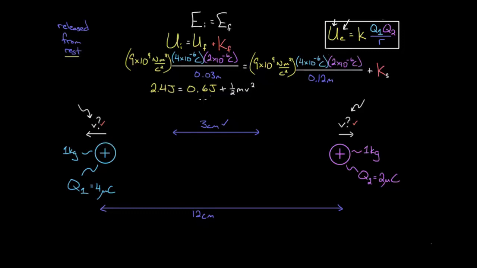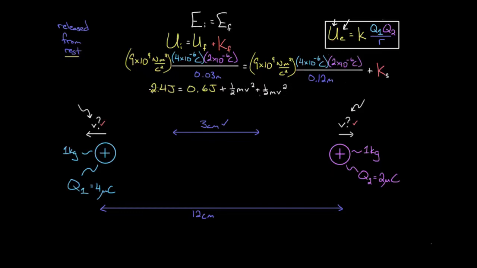So we could do one of two things. Since these masses are the same, they're going to have the same speed. And that means we can write this mass here as 2 kilograms times the common speed squared. Or you could just write two terms, one for each charge. This is a little safer. I'm just going to do that. Conceptually, it's a little easier to think about.